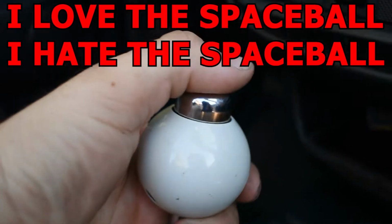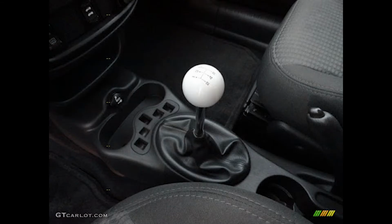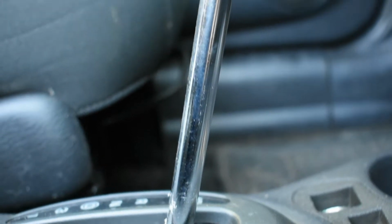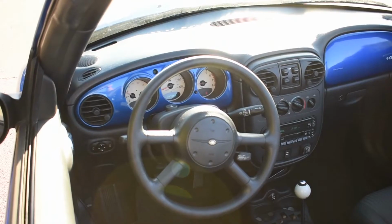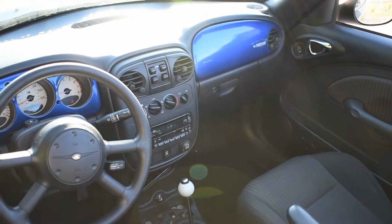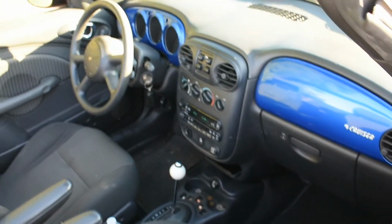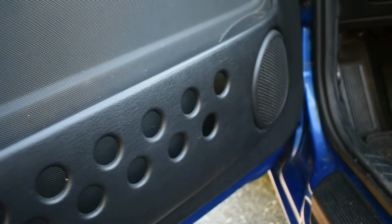Again, the cue ball shifter just looks weird. And trust me, the actual factory manual shifter is pretty much the same cue ball, because retro. Now, this is a 2005 model, so it doesn't get the clock of the 2006 refresh, but you still get the body match colors on the dash and the weird holey door pockets for some reason.